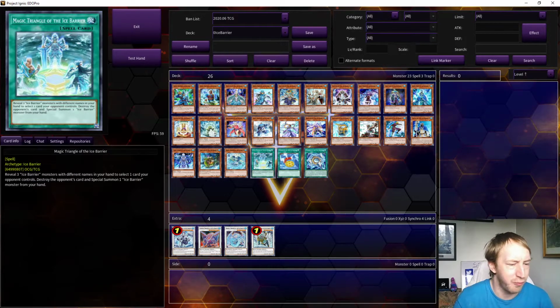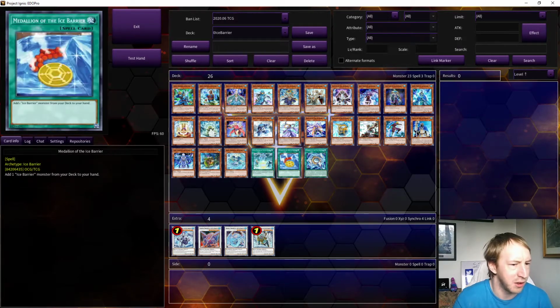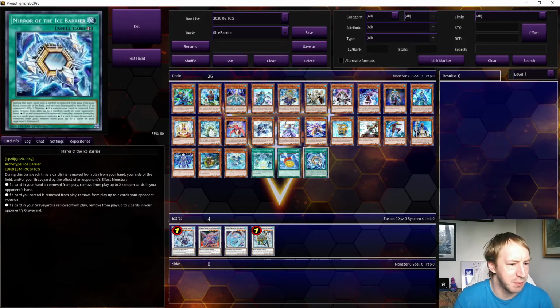And then I've currently got three spells, which are Magic Triangle of the Ice Barrier, Medallion of the Ice Barrier, and Mirror of the Ice Barrier. And then I've only currently got four Extra Deck monsters. So are they going to give Ice Barriers Xyzs, Fusions, Links?